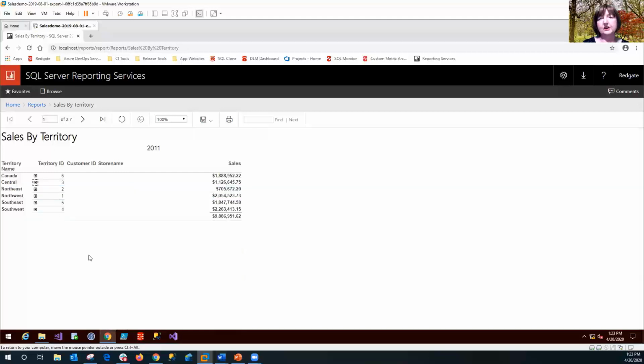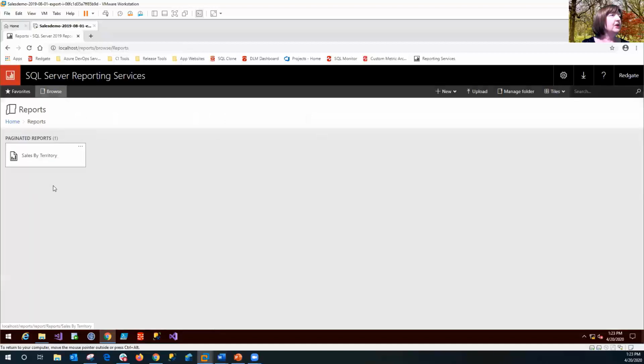So that's what it looks like. You can build in security so that people can only see the folders and reports that they're supposed to see. We don't want everyone in the company being able to see a report on salary, for example, or something on insurance claims. There are two levels of security here.